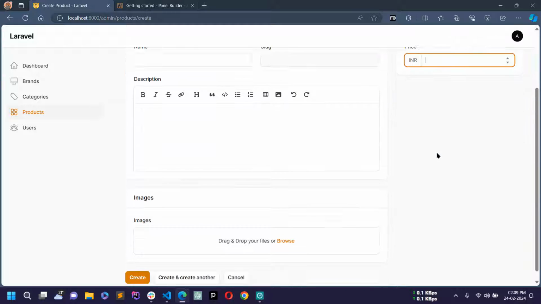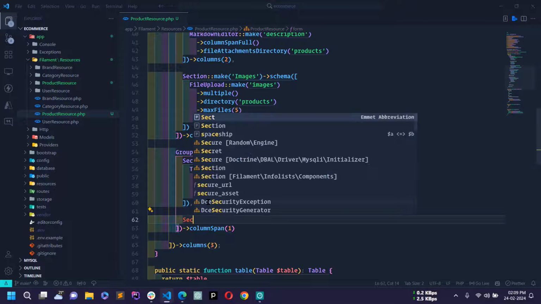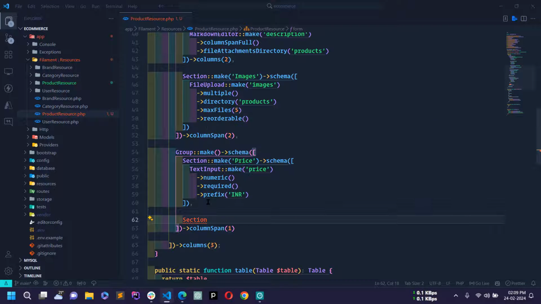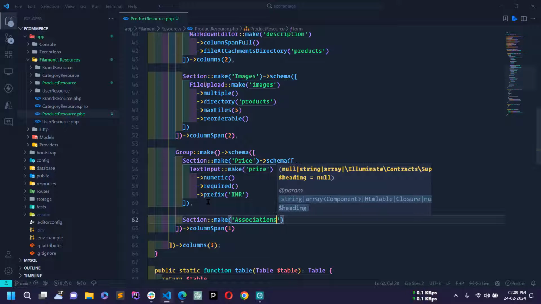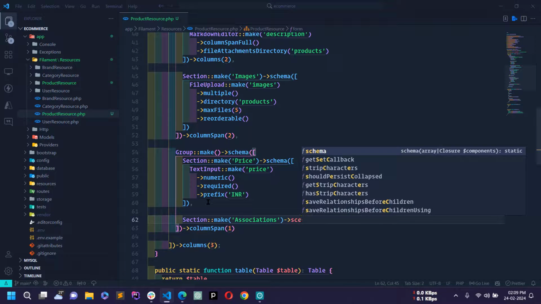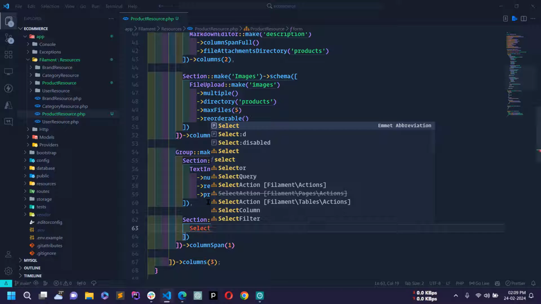Now just below this I will create another section, so just give a comma here. I will create another section, and I will use make, and here I will write associations, and then I will use schema, and in this I will create 2 select fields.